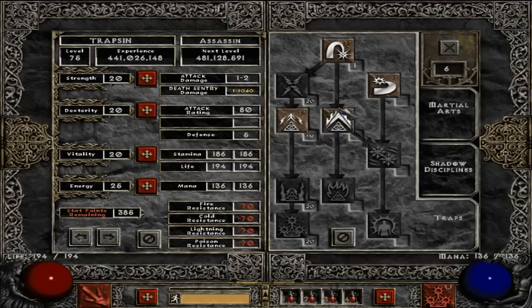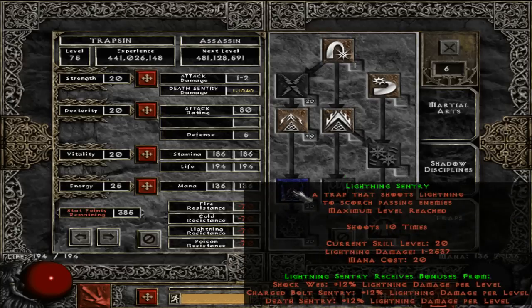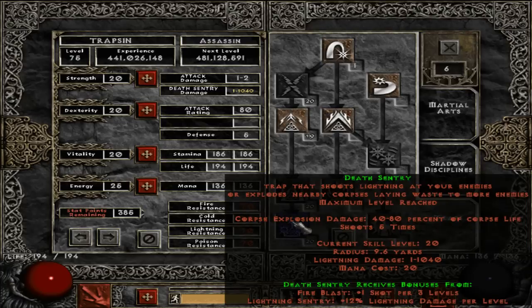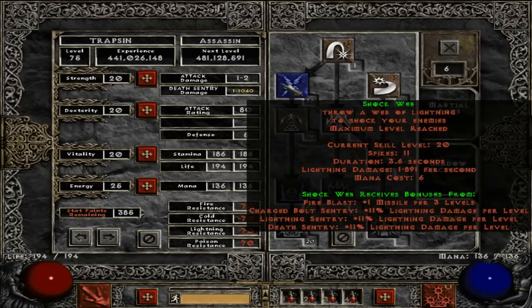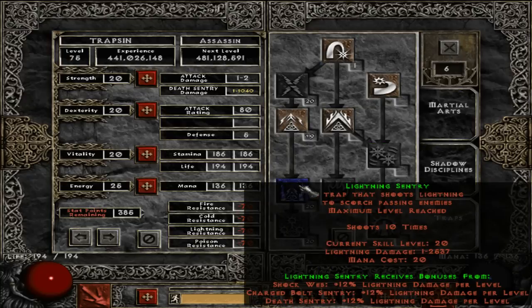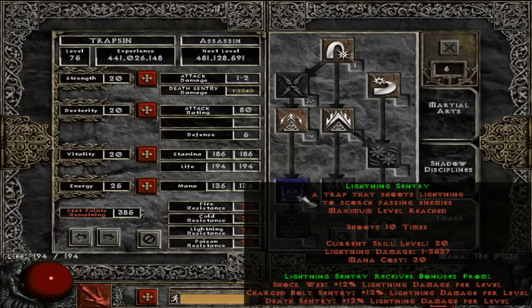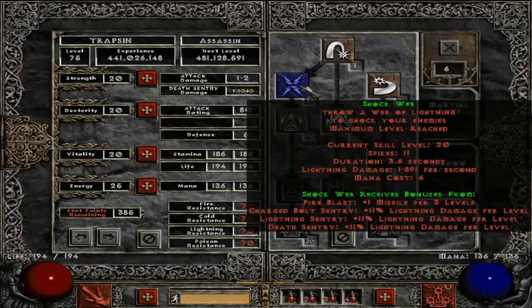So as you can see, I'm maxing out Lightning Sentry and Death Sentry first because they're going to be my main hard hitters. Lightning Sentry does get synergies from Shockweb, Charge Bolts, and Death Sentry. So then I'll be maxing out Shockweb, followed by Charge Bolt Sentry because they're both synergies. But of course, you'll never really be using a Charge Bolt Sentry since it pales in comparison in terms of damage to the Lightning Sentry. Whereas with Shockweb, you can throw this if you want to add some extra damage to your traps. If you're putting down your Lightning Sentry and you want your assassin to do some more damage too, you can throw Shockweb at them on top of these traps.